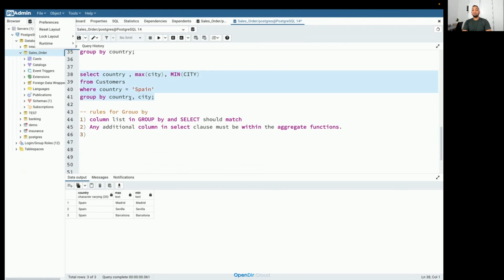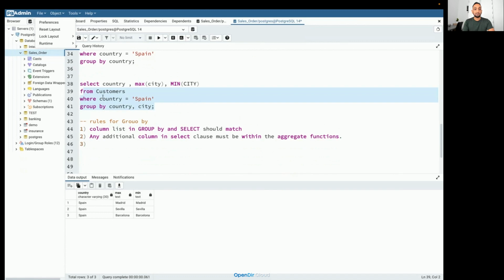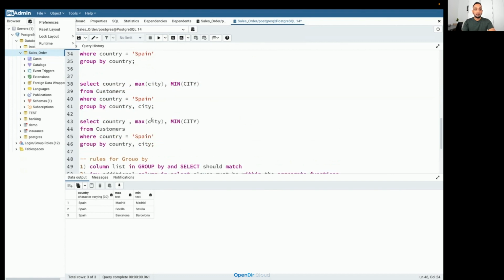I'm using two different columns in the group by clause, but only one of those columns I'm mentioning separately, and the other column I have put in the aggregate function. And this one will work. I'll show you with another example to make it easier to understand. Let's say I'm going to copy this and put it here, and I'll completely remove all of these columns, and I'll just put a count of 1.